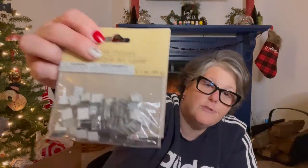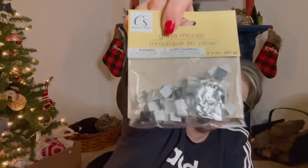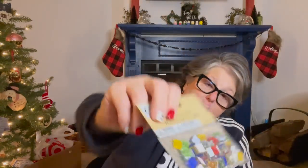Something else new I found are these glass mosaic squares — white and black-and-white, and glass tiles. And then these are like primary colored ones. I'm thinking with a little bit of grout, you could make some coasters out of these on those cheap tiles from a hardware store. I thought I had some grout in the garage — if I do, I'll do that project. I thought these were a super fun little find for a dollar a piece, and I've only seen these at one store.